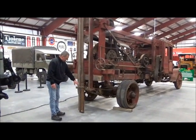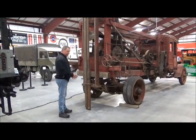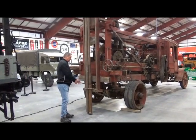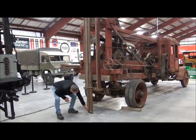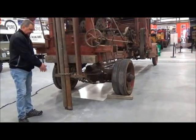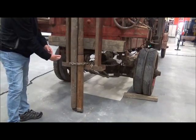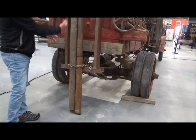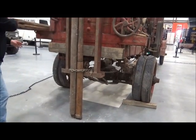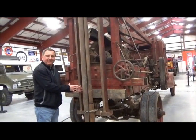So you're just dropping this bit into the ground, and you're making a hole, and to clean the hole out, you're breaking up the rock and the dirt, and then you add water, and this is a baler, and it's got a valve in the bottom here, a foot valve, and when you get enough water and broken material in the bottom, you pull the bit out, you drop this tube in the ground, the valve opens up, and the water and your broken up material go up in the tube. You lift the tube up, the valve closes, you bring it out, you dump it on the ground, and you start over again. You do this long enough, eventually you've got a well.